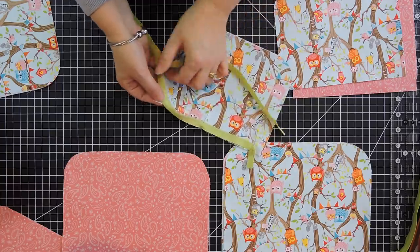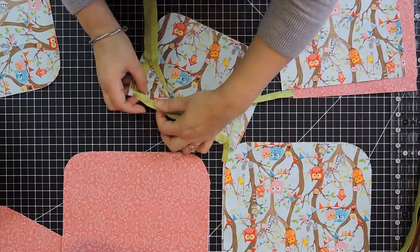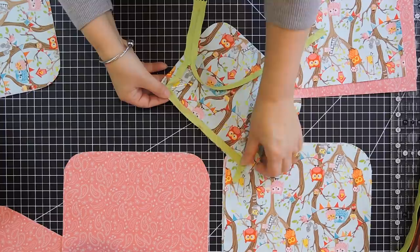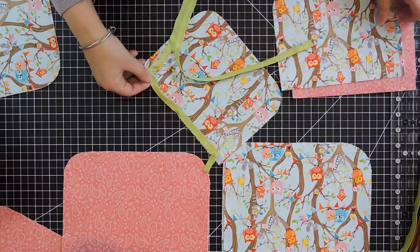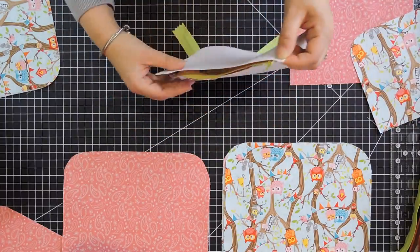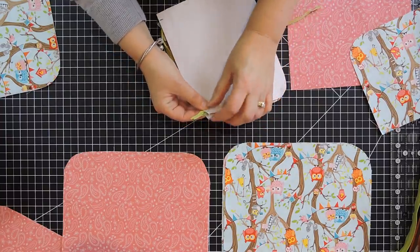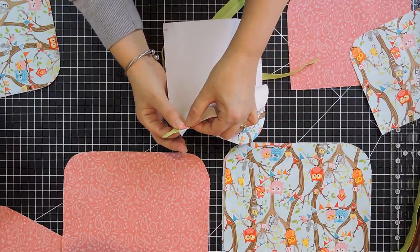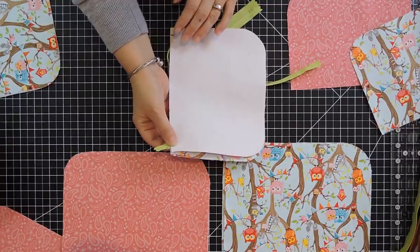When I'm sewing I want the zipper end folded down, so I'll pin it to keep it out of the way. Then I'll take this to the machine and sew it on. After sewing that side, I'll bring one of the lining pieces and match these edges together. The reason I have that stopper there is so I know where to start sewing — we're not going to sew that little end piece.